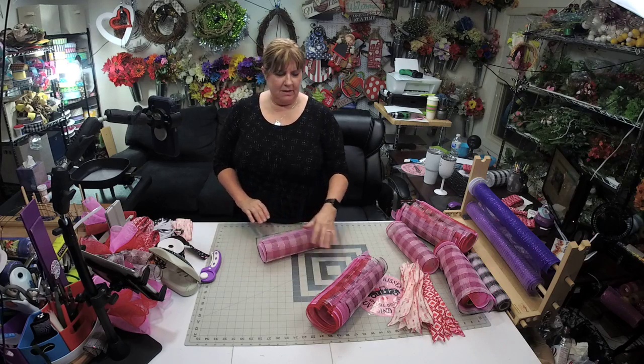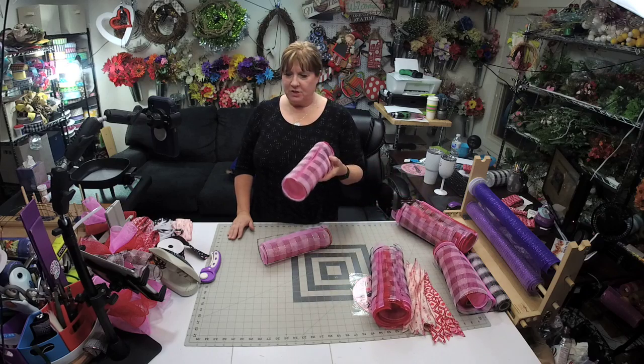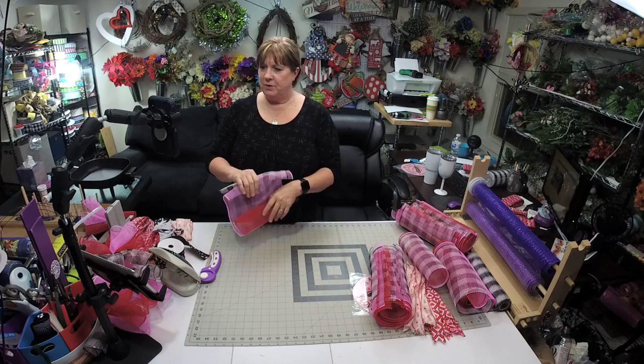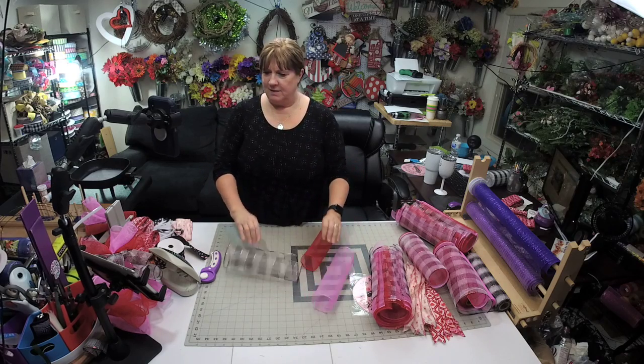Hi! So once you get your rolls cut out, and you want to cut 10 inches of each one, then you're going to take them apart like this.